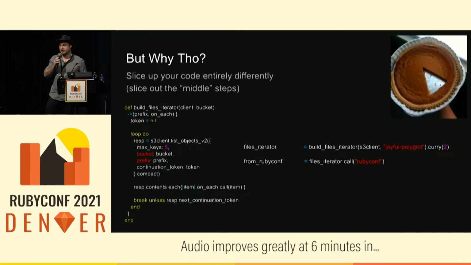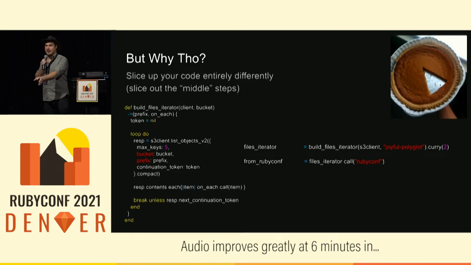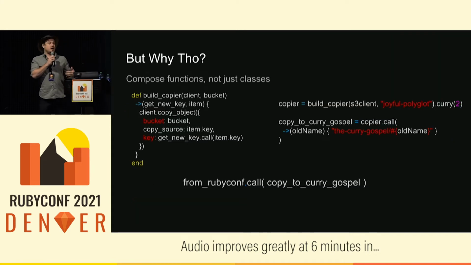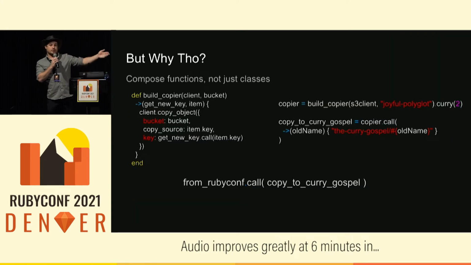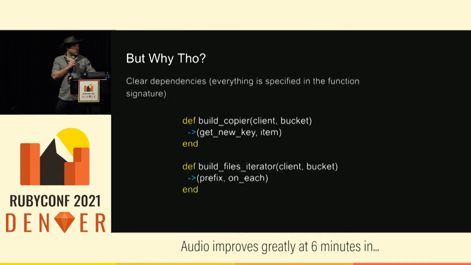So the first thing that this lets us do is it lets us slice up our code in a really novel way. We can kind of pull out middle steps. So what I'm doing here is I'm building a couple of different iterators that I can then pick up and carry around and do anything with. So that's what I mean by pull out the middle slice. And then that lets me recompose my code in terms of functions, right? We're all used to dot chains or mix-ins, but this kind of lets me do it with functions as well. I can do this composition step, right? So I can take my iterator from before, and I combine it with a little slice of computation to do the copying, and I get my resulting code.